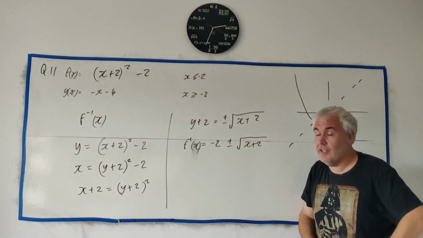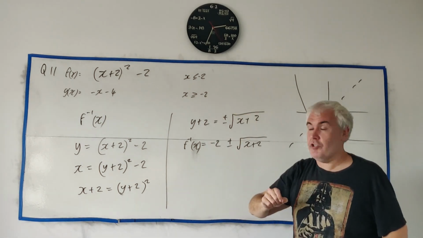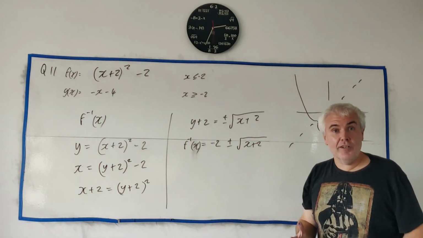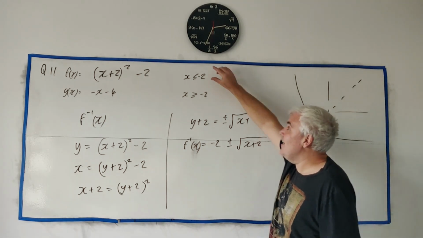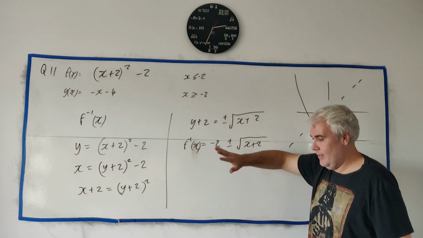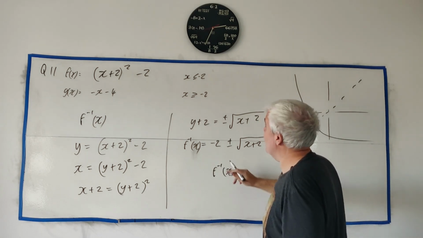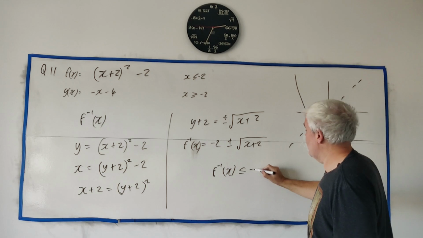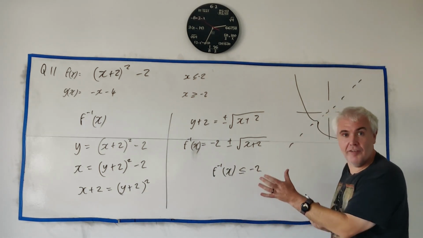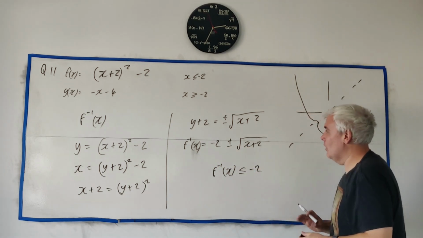How I think you should think of it is the domain and the range. The domain is what goes into a function. So this goes into f(x). Now the inverse, they switch places. So what goes into f(x) is what comes out of the inverse. So the range of f(x) has to be less than or equal to minus 2. Because if this goes into the function, it must come out of the inverse. So this here has to always be less than minus 2.